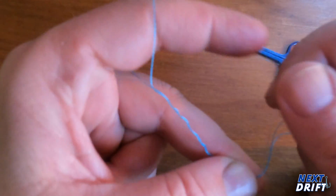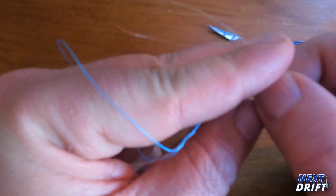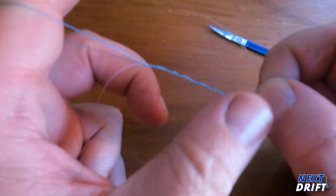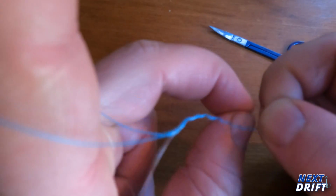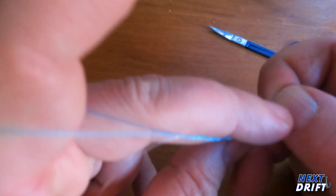All right. So now, after we've done our 10 wraps going down that double piece of braid, we're going to go back this direction, and we're going to go 10 times back up to this loop. Okay? So let's do that. I'm going to pinch it right here, and we're going to go 10 times back the other direction.